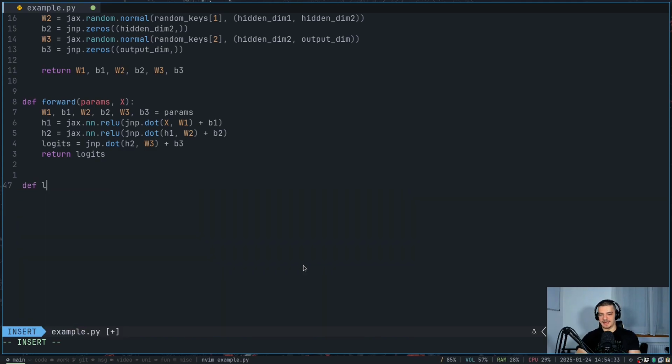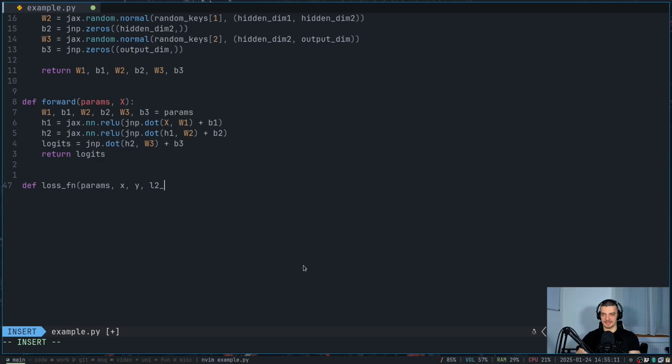The next function is going to be our loss function, loss of n. And this is what we're going to take the derivative of. So we're going to use the gradient function of JAX, so JAX.grad, on this function. This is what we need to differentiate, because of course we're interested in the gradient of that function to know which direction to go into to optimize. So the loss function takes parameters x and y. The reason we also pass the output here is because to calculate the loss, we need to know what the correct answer is.